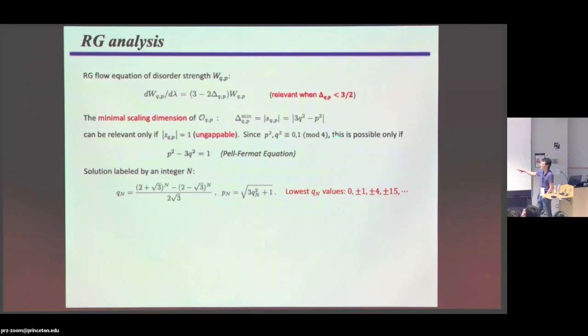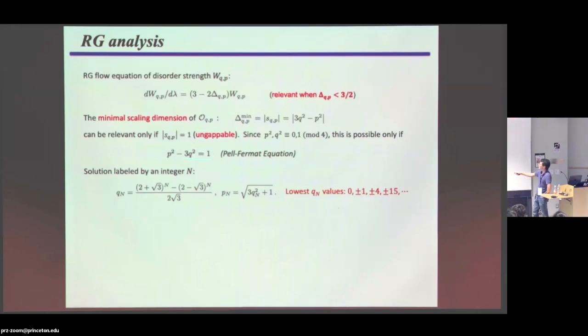But actually, this is what Hoffman showed me: by considering p squared or q squared, by noting that they are 0 or 1 mod 4, that's the property of integers, then this number is possible to be only +1, but not -1. So that means the conformal spin is +1.